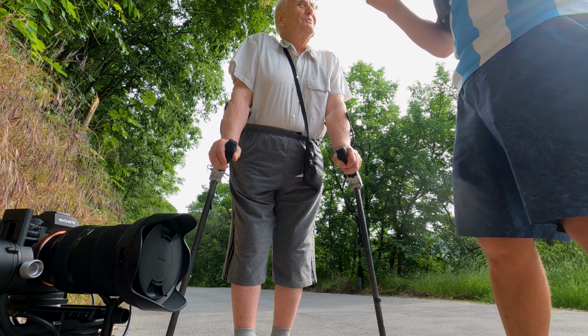Alright guys, so we met this old man. He is 86 years old. And he is still hiking, so we are hiking to the Asenova Krepost, to the Assens castle. And as you can see here, there are restaurants and bars on the way. I believe there is a parking up there, but I prefer to walk because our baby, she is a little bit moody and she wants to walk.